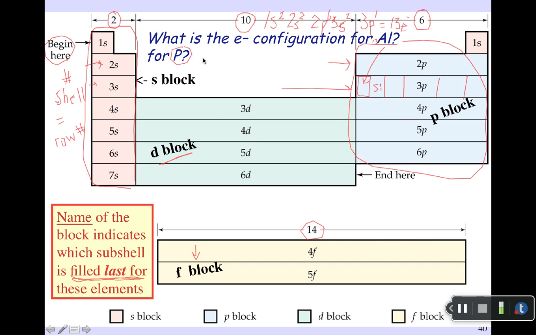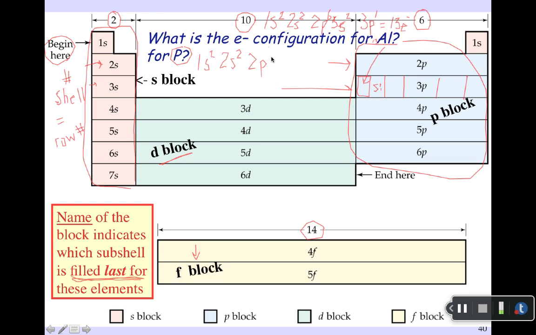Okay, so phosphorus will have almost all the same electrons as aluminum, so we'll begin in the same fashion. We'll have a couple more, so we'll start with 1s2, and it'll continue with 2s2. They always fill the lowest energy levels first, and so they always begin in the same patterns.